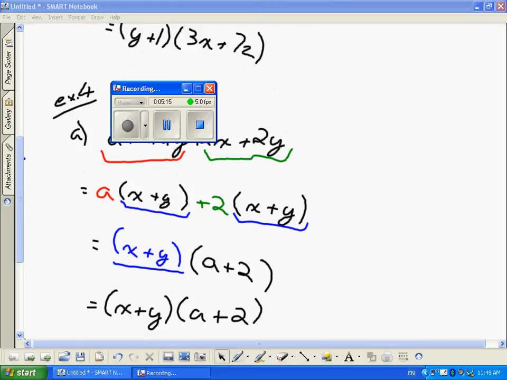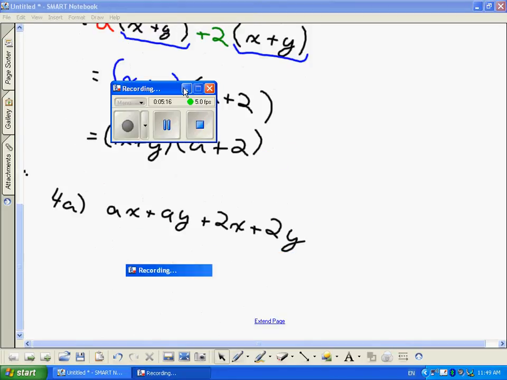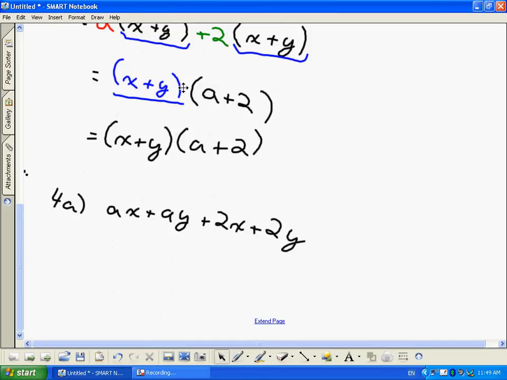Take a look at what we did there. We're going to do the exact same question another way. In these questions, you're going to find that there are 2 ways to group things. Whichever way you choose is fine, as long as you do it properly, you end up at the right answer. Right now it's grouped so that we have the a's together, and the 2's together.